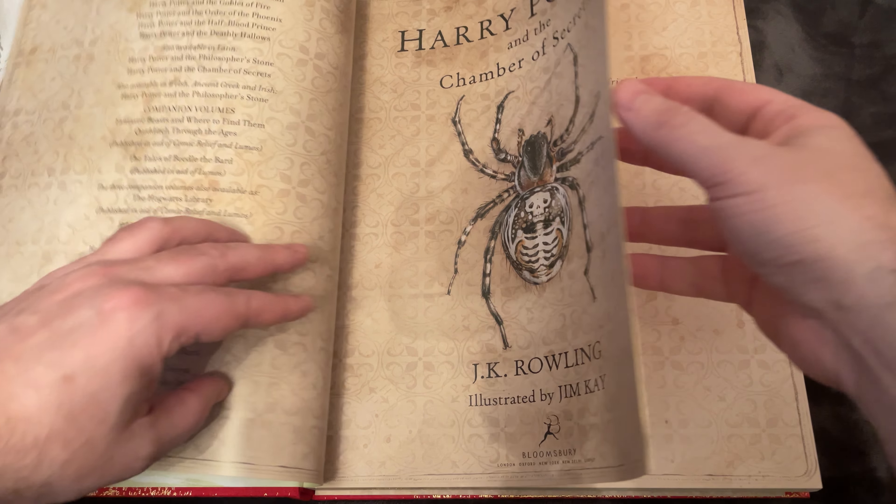As he falls into this memory, he sees what appears to be a young Hagrid getting expelled from school. Because Tom Riddle thinks the monster that killed a girl 50 years ago in Hogwarts is actually Aragog — a pet of Hagrid's. We know from the beginning that Hagrid has a really fond affection for dangerous animals. Here is Hagrid. Unfortunately, Cornelius Fudge comes to arrest Hagrid because the Chamber of Secrets has been opened again and they think Hagrid has something to do with it. Dumbledore, always loyal to Hagrid, is there for him.